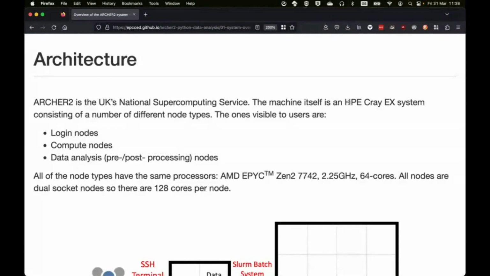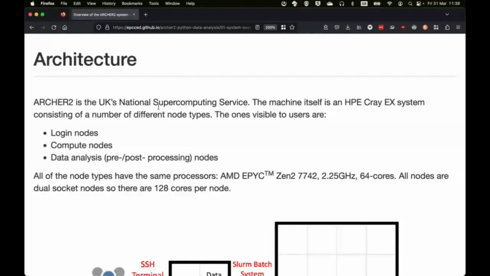It's what's called an HPE Cray-EX system, if you're interested. It's made by HPE, that's Hewlett-Packard Enterprise, that used to be. And it's what's called a cluster. Supercomputers in modern times, if you aren't aware, are typically what we call clusters. That means that rather than one single very fast computer, modern supercomputers are built up of many, many smaller computers which are linked together on a network. And we call those smaller computers which make up the whole, nodes.